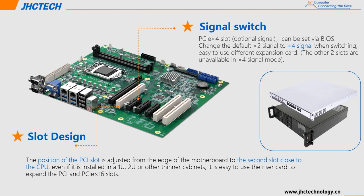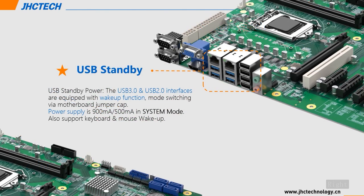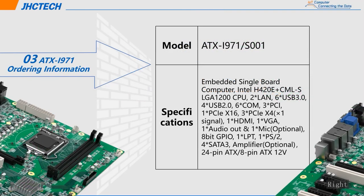Looking at the 8 USB ports on the backplane — sometimes we want to wake up the PC in hibernation mode with a keyboard or mouse, or power an external device through the USB port. Considering these user needs, our USB interface can switch between two power supply modes. In system mode, the USB 3.0 port can supply up to 900 mA and the USB 2.0 port can supply up to 500 mA. There is currently an S001 model for the order specification of the i971, with specifications listed in the table.